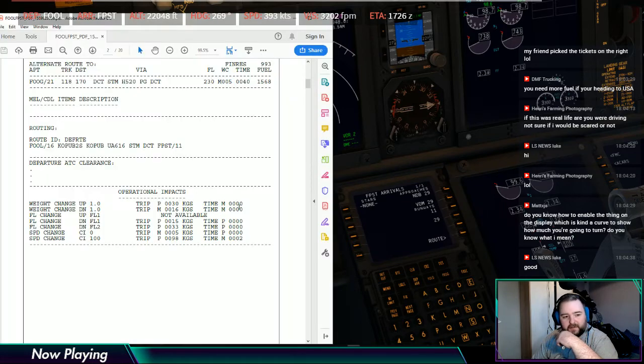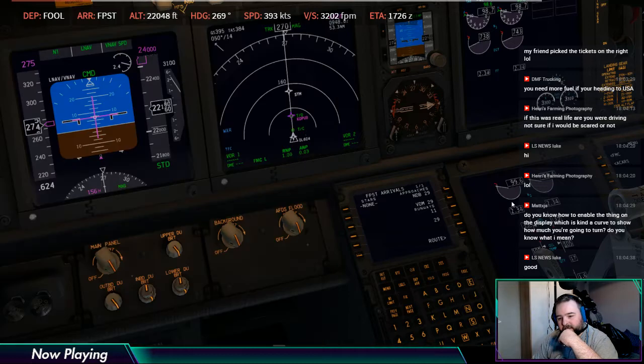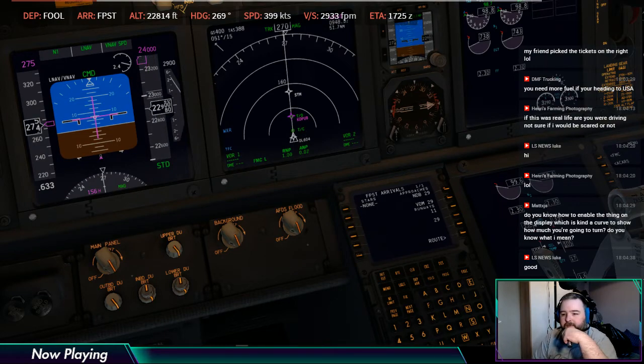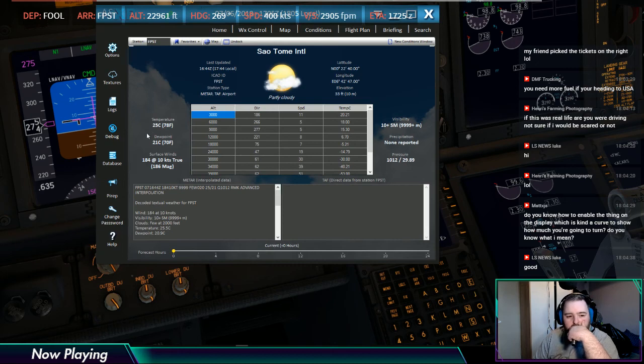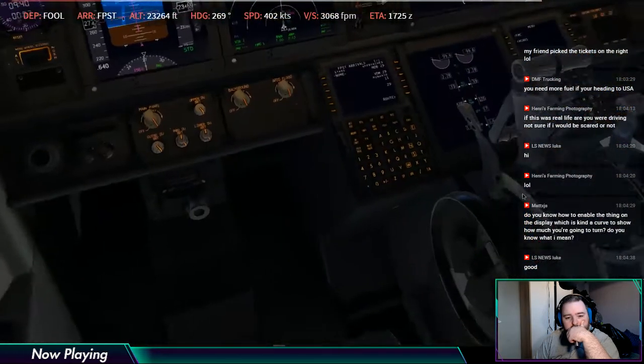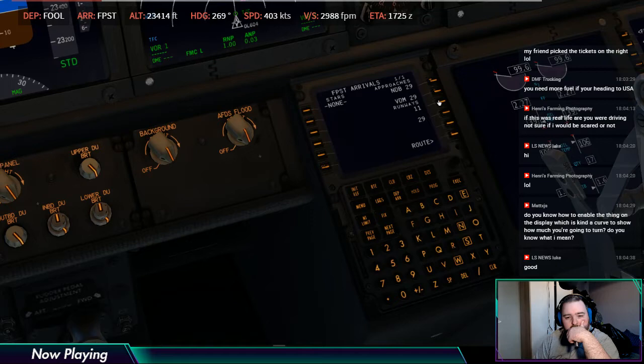This could get very interesting very quickly because I'm going to have to do a visual approach. Flight plan is calling for 1-1. The weather is calling for... So Tommy, 18410, that's going to be a 1-1 as we go. QNH 1012, which is already set. So just go roll number 1.